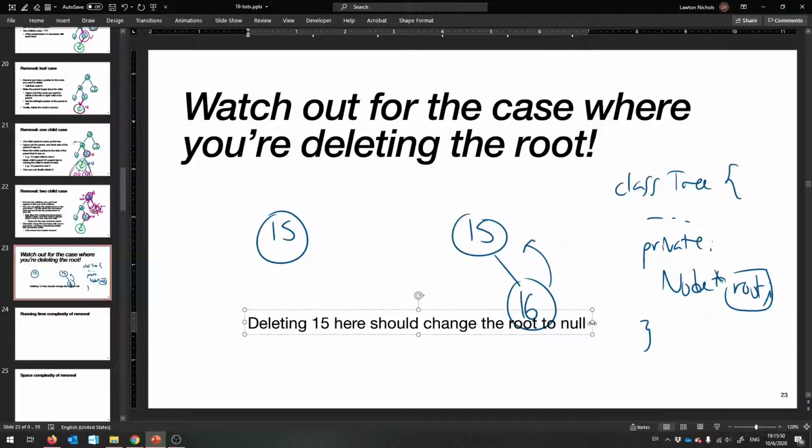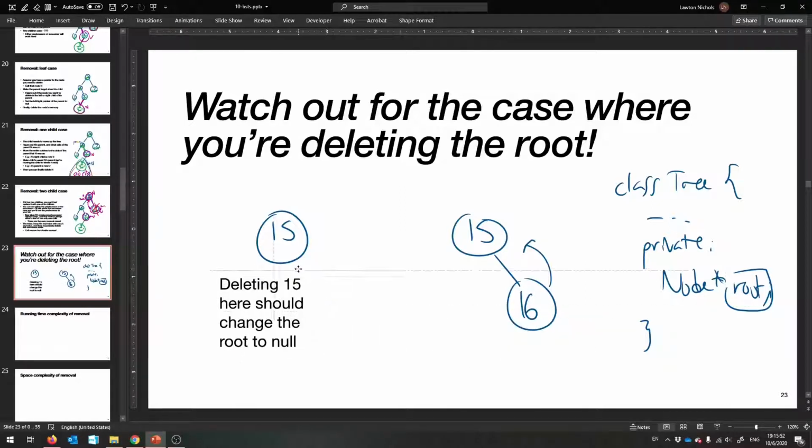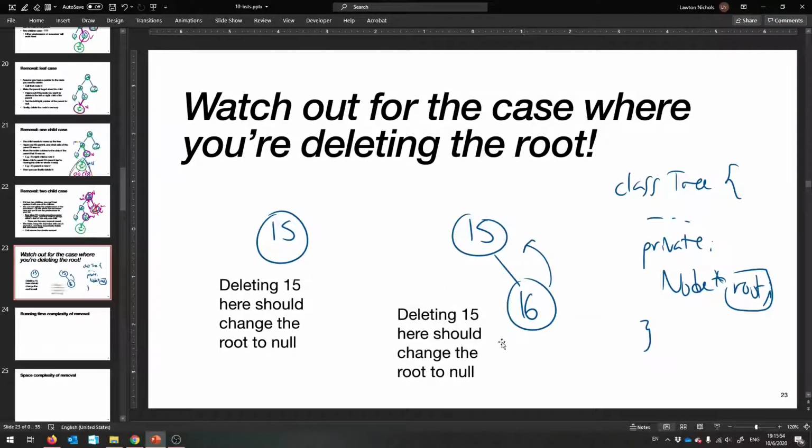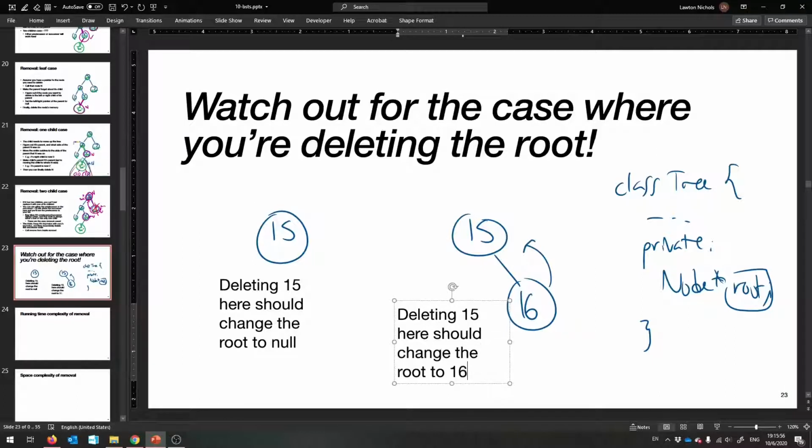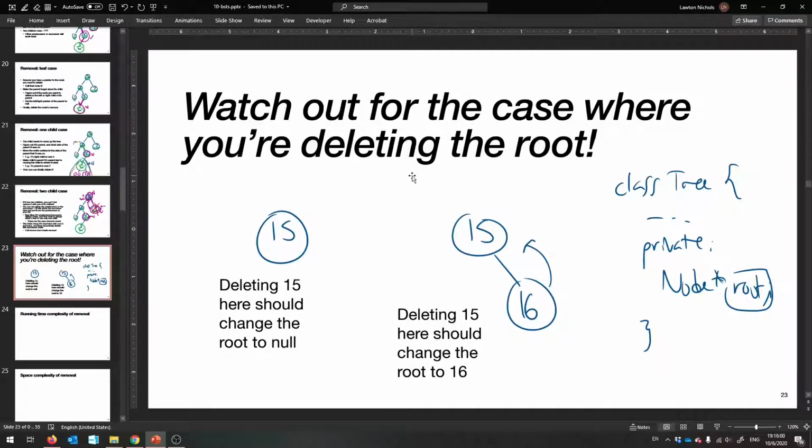And then deleting 15 here should change the root to 16, the 16 node. So that's your last case, and this could happen in either of the other two cases. In the two children case, there's going to be a swap, so I think that's okay. But that, in a nutshell, is removal, okay?